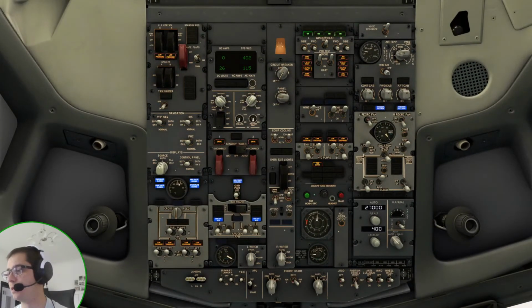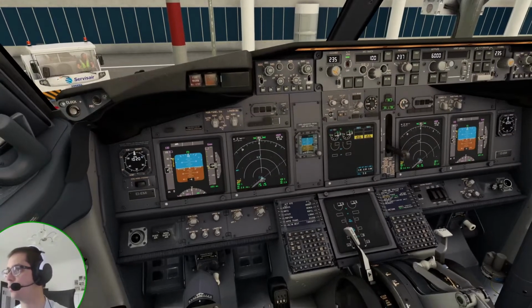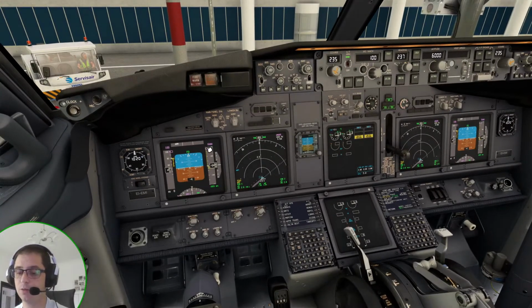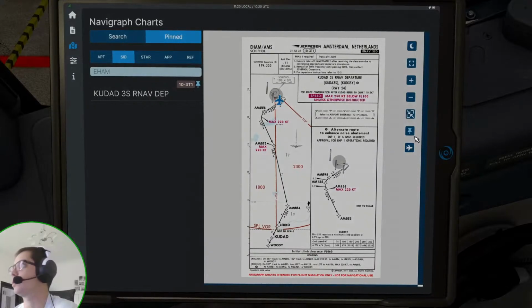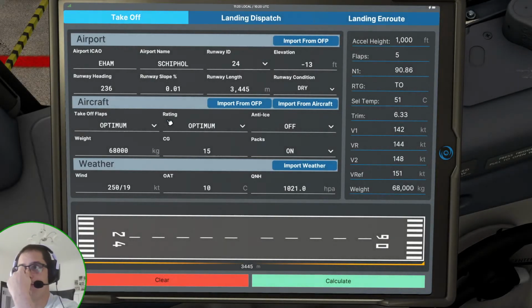By the way, as we are getting close to our start, I'm going to start our APU. Okay, so APU is starting right now, and we are going to set our performance. I go back to our electronic flight bag, performance 2.